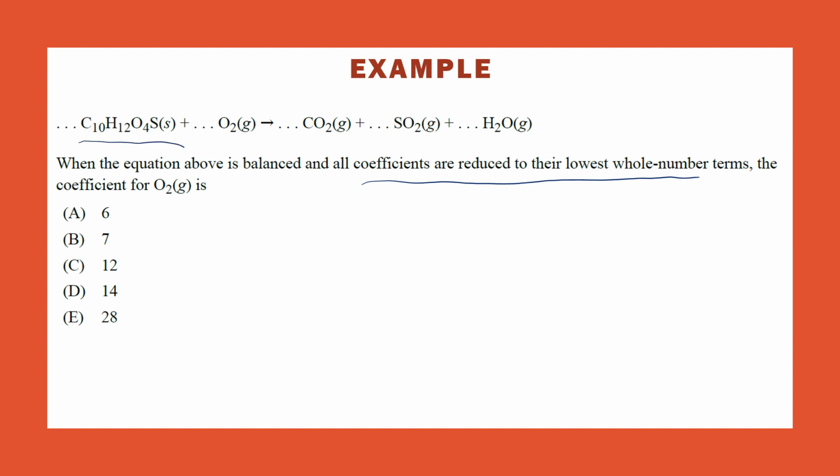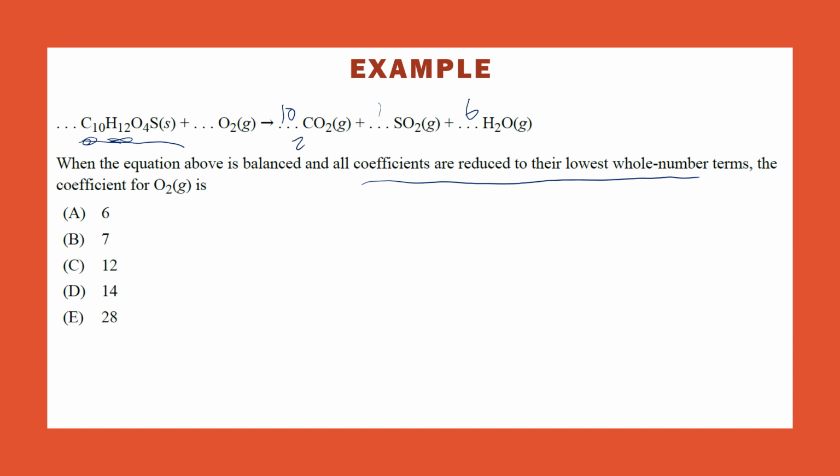Okay. I'm going to start with carbon. There's 10 carbons on this side, so I can fill in a 10 on the right. 12 hydrogens, but 2 in water, so I can do 6. 6 times 2 is 12. There's 4 oxygens here, but there's also 4 oxygens here and multiple oxygens, so I'm going to ignore that for the moment and save that for last. And then finally, let's look at sulfur, and it looks like there's 1 on the left, so just 1 on the right.